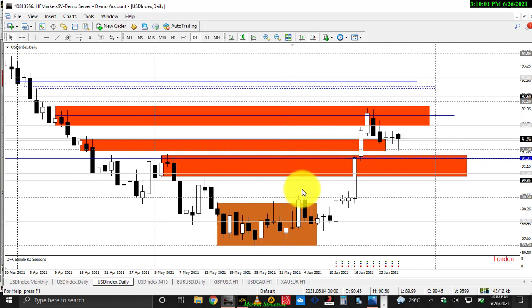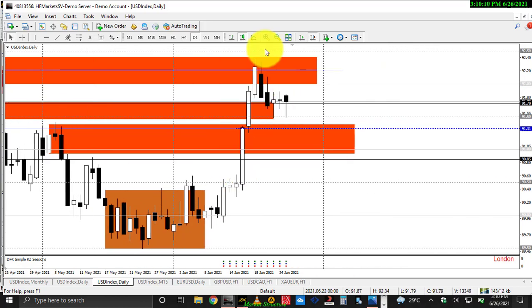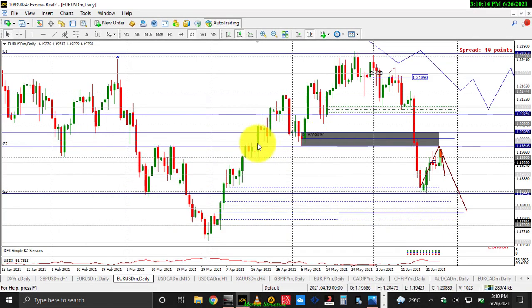So after this high is taken out, a little pullback, then move up. After this high, a little pullback and move up. After this high, a little pullback. Now you don't have those as we are seeing over here. You understand? Okay, so that is that. Let's go back.